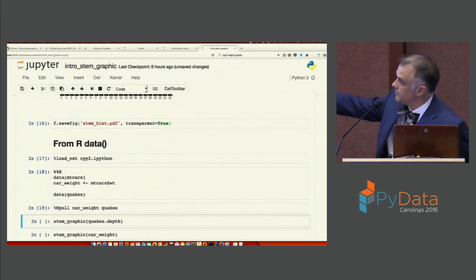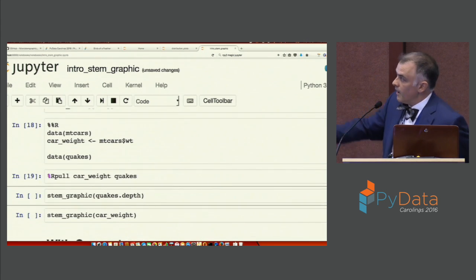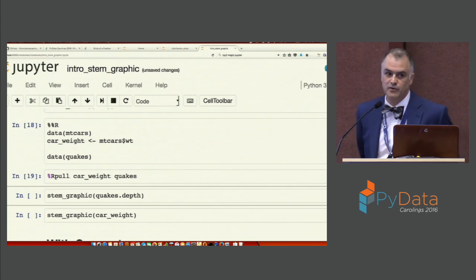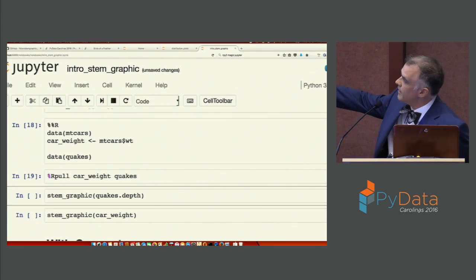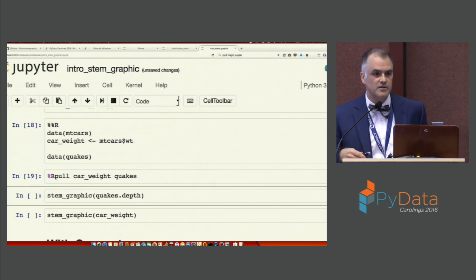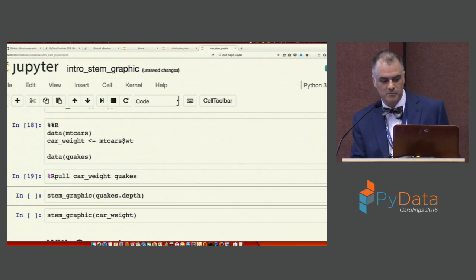Let me bump the size a little bit. I got the data set mtcars, Motor Trend cars, classic, and I got just the car weight from that set, and then also I got the whole Quake set, which if you've attended the tutorials yesterday, there was one tutorial that covered that set in particular, so I figured, well, let's include that one too.